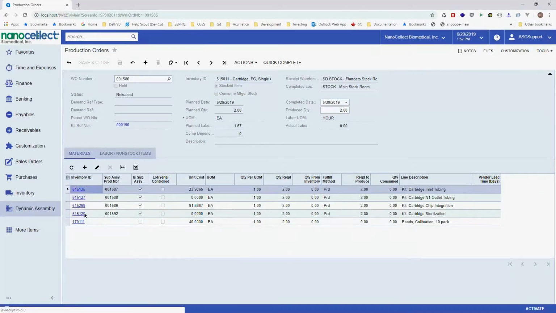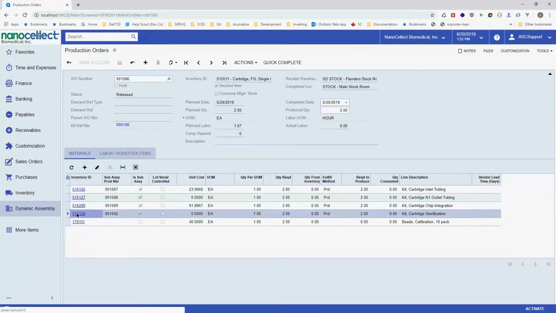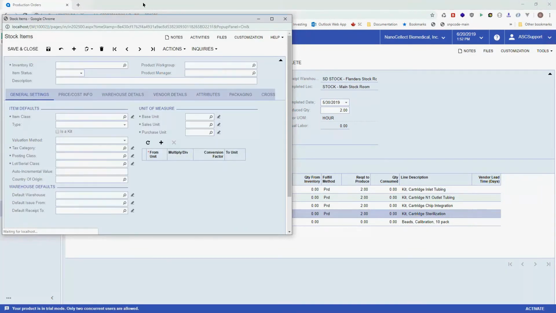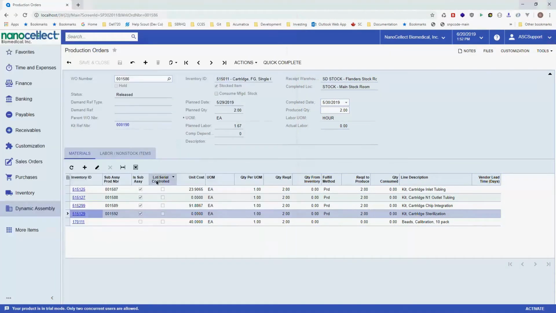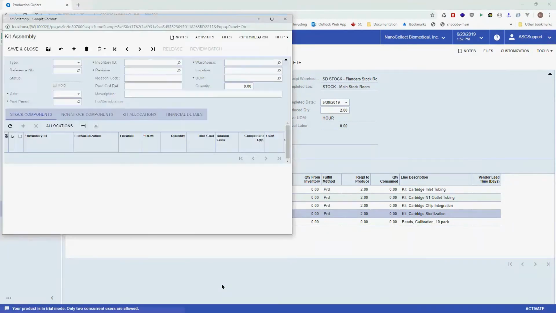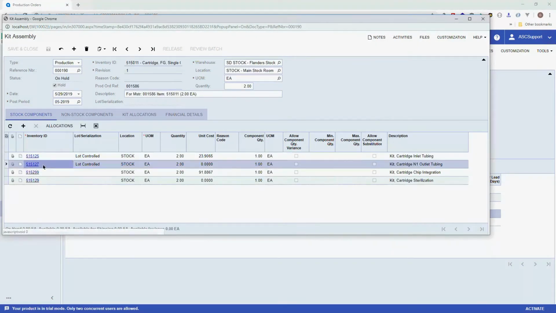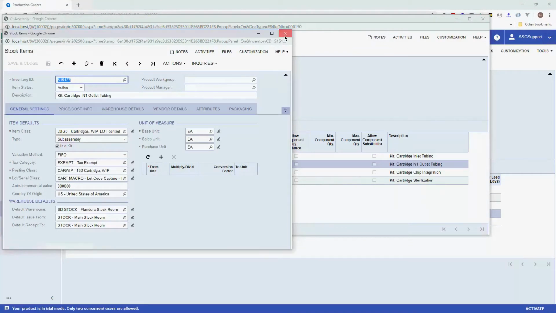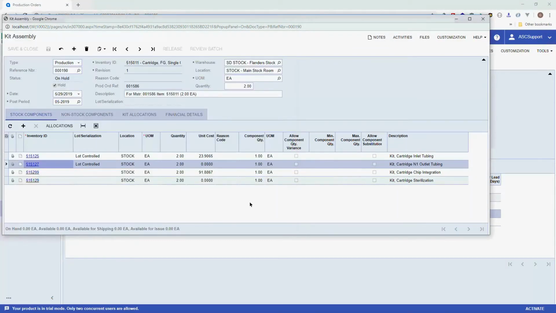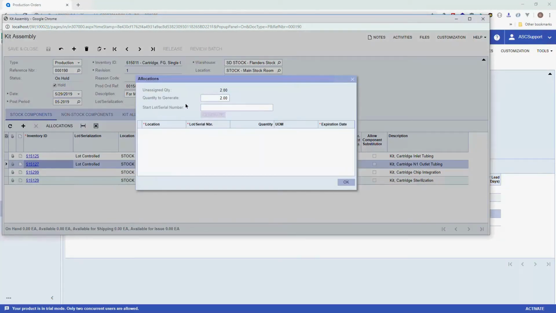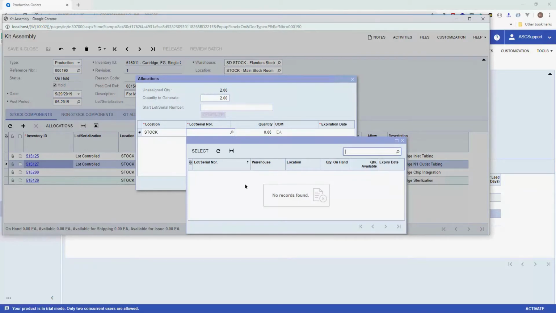So we'd have to go into the item. Oops, that's not the item, sorry. We'd have to go to the kit assembly, and then we would have to select the item, and then we'll have to go to allocations, and then we will have to allocate it at this point. So I think at this point, I'd have to add it, and then I'd have to select from a serial number that might be available.